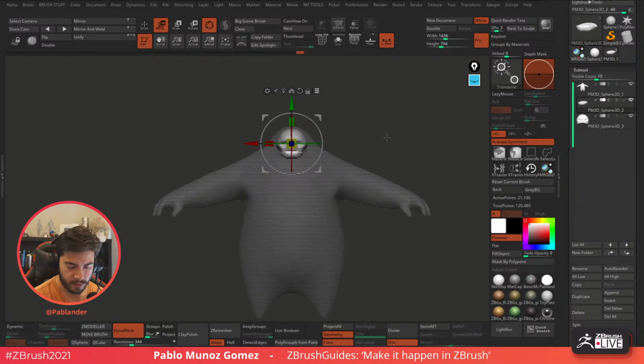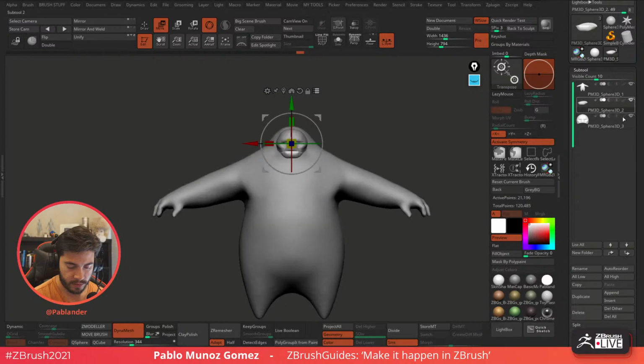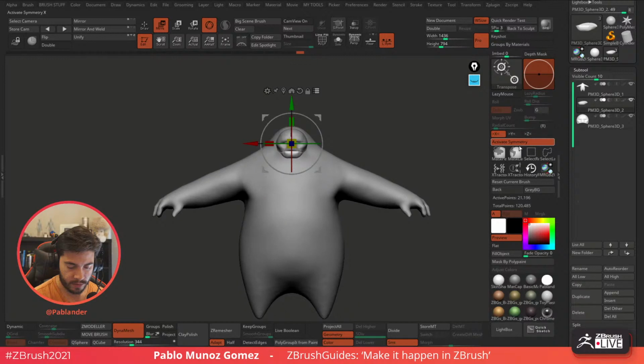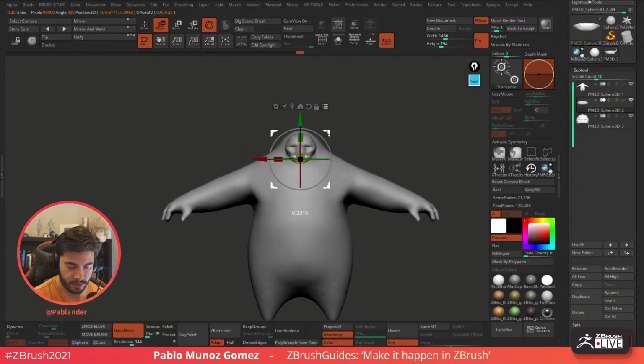In case you didn't know about this trick, you can select any subtool, the one that you want to move. So in this case, I have the jaw selected, and I want to move the jaw and the head. So just to change the proportions very quickly, if I enable this, I can move everything at once, right? And I have symmetry, so maybe I should have symmetry enabled. Yeah, I can move this at once.